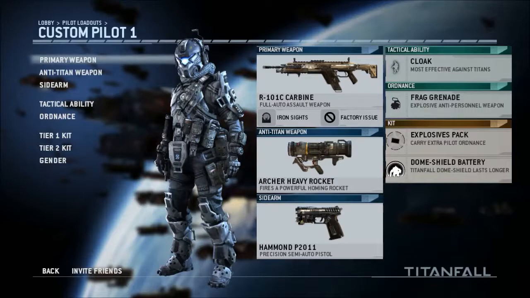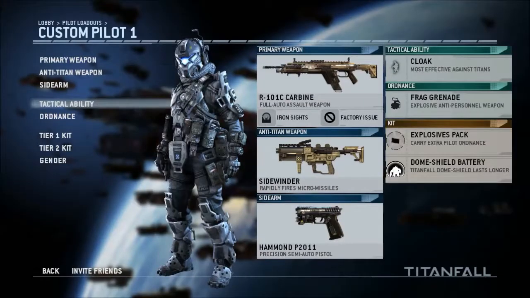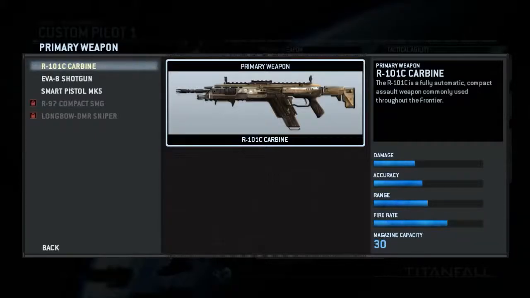This Archer Heavy Rocket, I actually prefer the other Titan weapon, which is the Sidewinder. You can get a lot more firepower downrange a lot quicker, as you can see by the fire rate, and you can just do a lot more general damage. So I'm going to opt for the Sidewinder. For the primary weapon, I actually like the carbine.